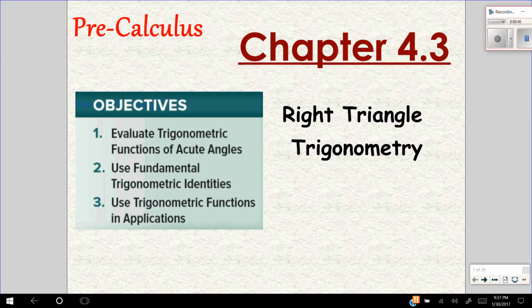So you're going to want to have those out ready to help you with some of what we're doing today. You're also going to find it helpful to have a calculator out, because we are going to be calculating sine, cosine, and trig functions, and obviously have your notebooks open. So feel free to pause this whenever you need to jot some stuff down or try a problem on your own before I go through it.